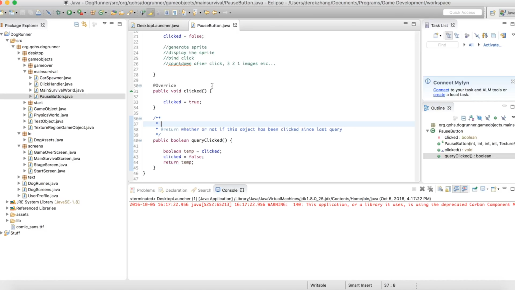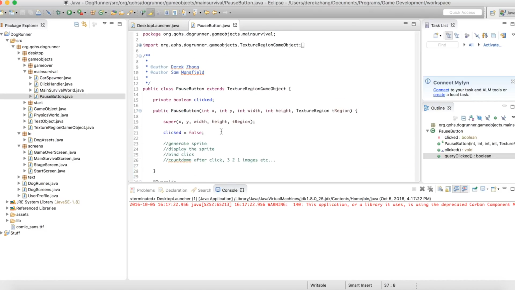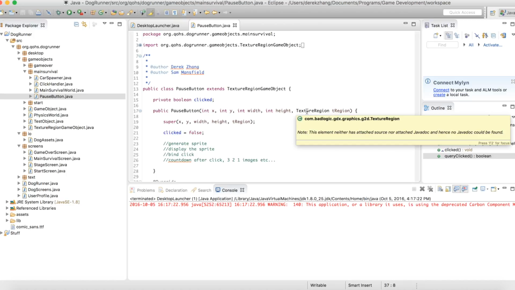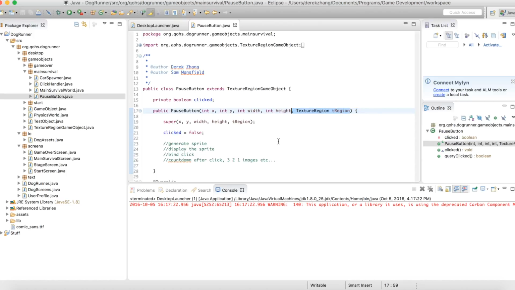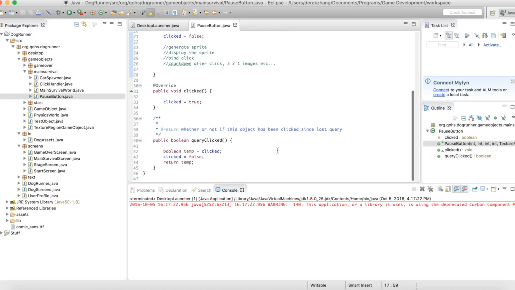Okay, so then I'm going to do the same thing for the other button, but first I have to make sure the texture region is going to be passed in already. Oh, wait, never mind. I don't need to pass in this texture region, because I'm really just getting it from the, wait, actually, how would I do this? Because then fairies wouldn't actually be declared yet. Oh, wow, that's actually pretty intense.